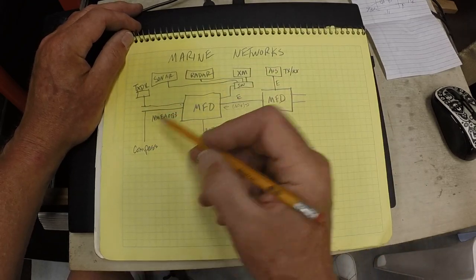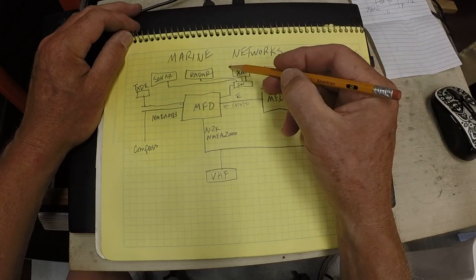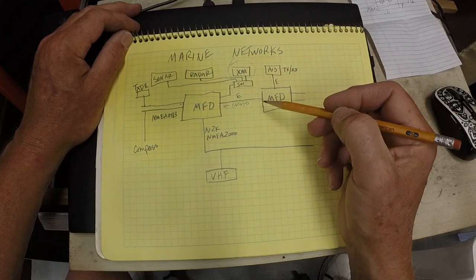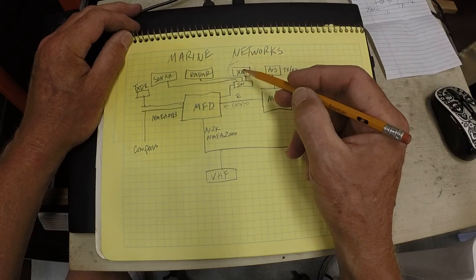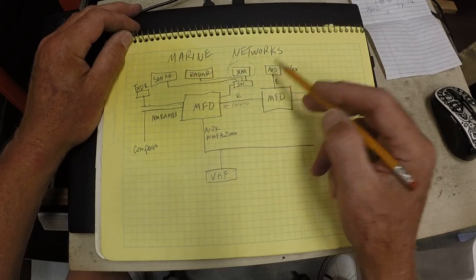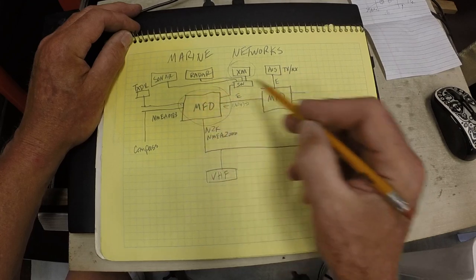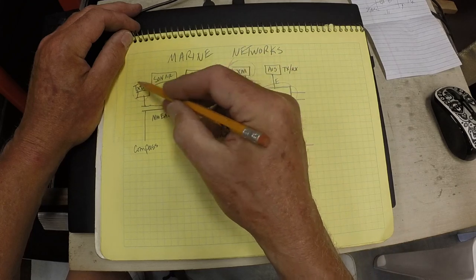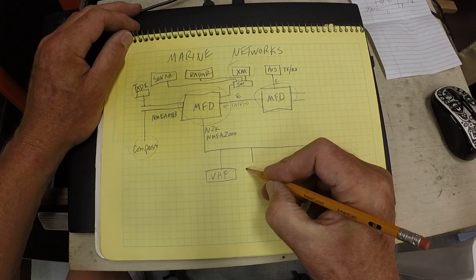In my new arrangement, I have to replace this, and you just saw me run a new cable for the XM, so that black box will be changed out and the antenna will be changed out. My sonar is fine, my radar is fine, my AIS is fine. I'm going to replace both of these MFDs, and this transducer and this compass will come over to this network.